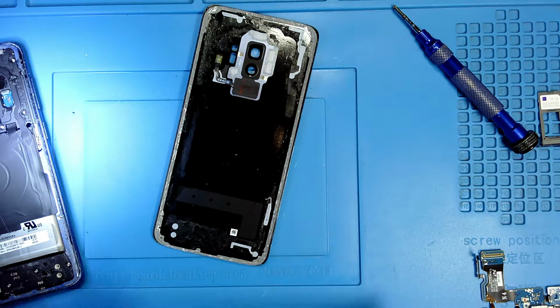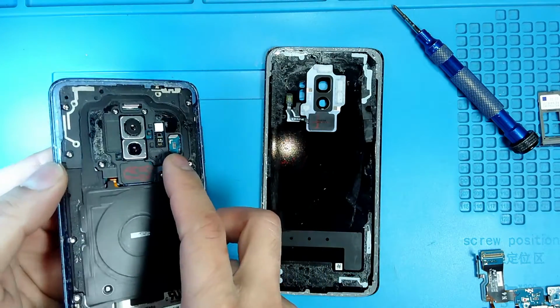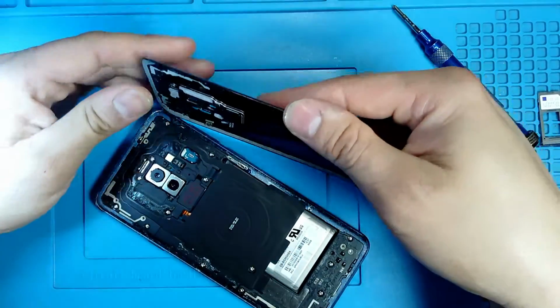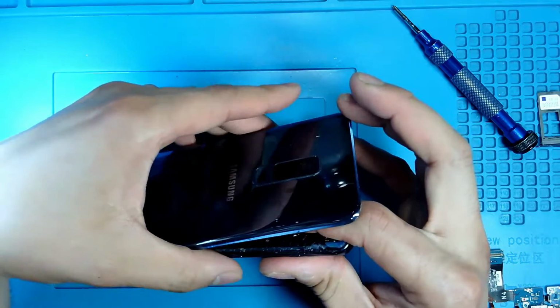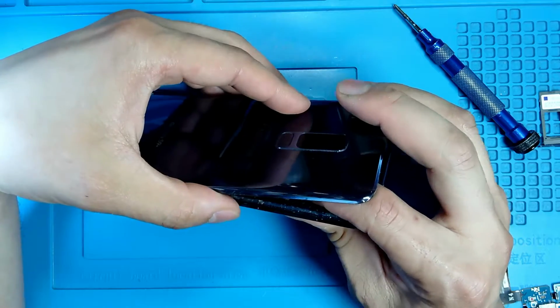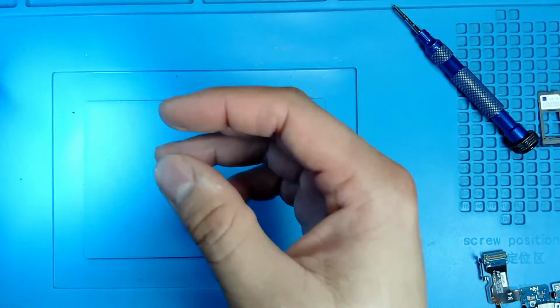Okay, now for the last step we are going to connect the connector for the fingerprint recognition. This is the one, so I'm going to put my screen to the side and I'm going to connect that first. So maybe I can do it on this side. Let me see. So I have to put my finger in there and I have to connect it. Here we go. So I just connected it with my finger. It is connected. It's hard to tell. Let me see if I can see it under the microscope. It's right there. So I connected it with my finger. Careful not to rip the cable.